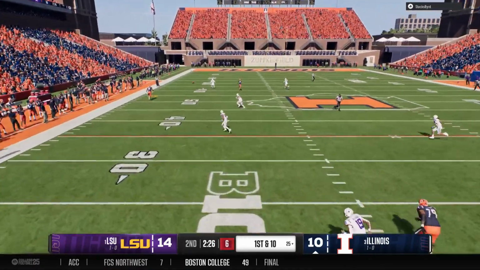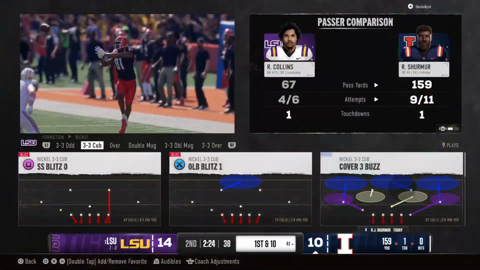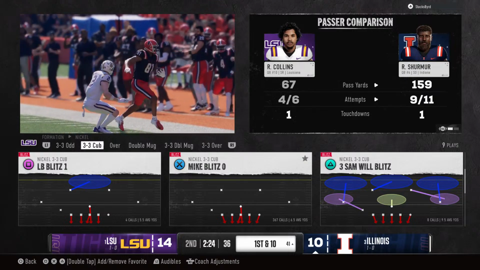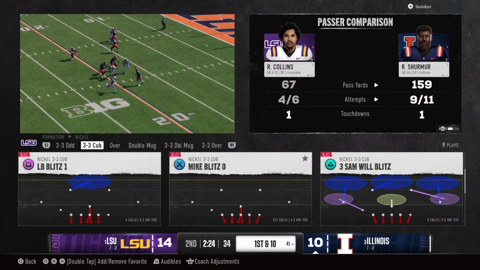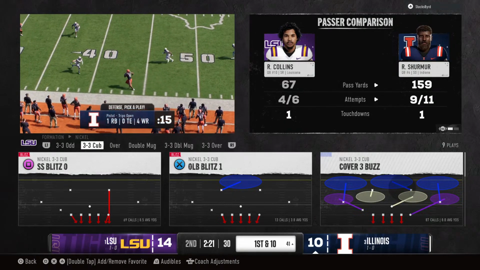He's moving out of the pocket. On the run here, taking a deep shot. It's caught. Did he get a foot in? Yes, they say it's a catch, a big gain. The defense is spread all over the field, creating some one-on-one matchups, and the quarterback makes them pay for it.